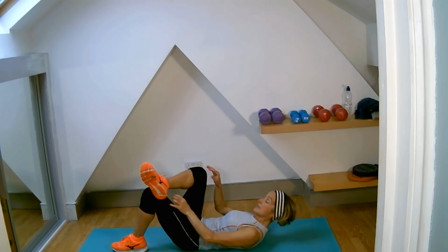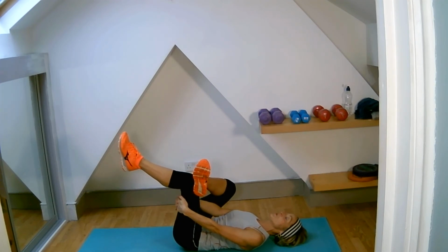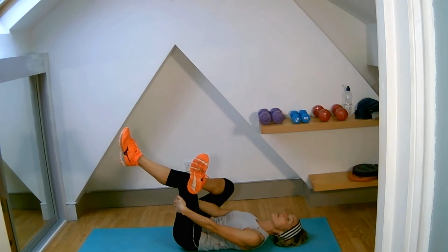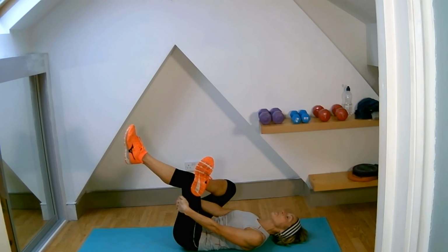Okay, so down and over, and again, it's the glute stretch. So just bringing that in. Remember, just flex the foot on this one because otherwise your ankle tends to collapse in and the stretch does not go out over the glute. It ends up going outside of your shin. And we want it over the glute. I'm just pulling that in or pushing it in, whatever works for you.